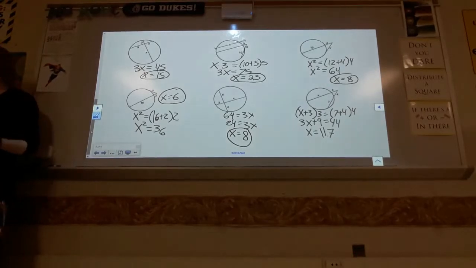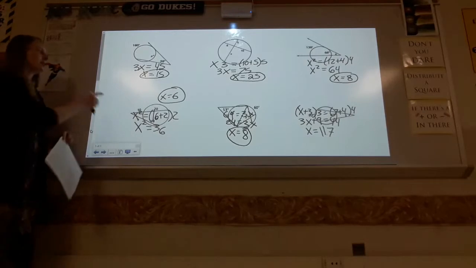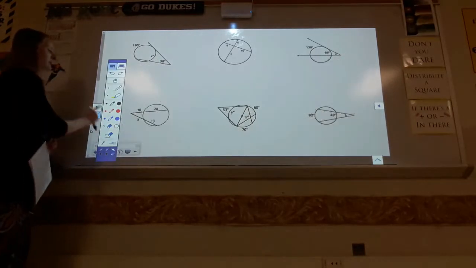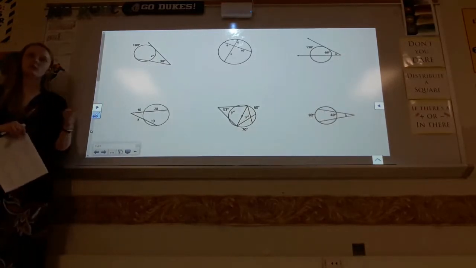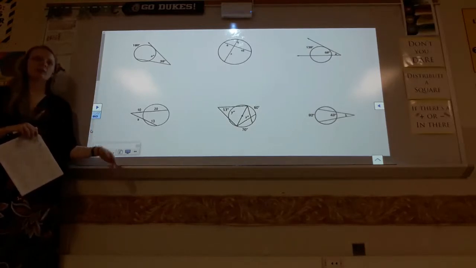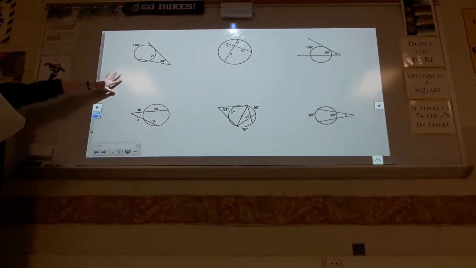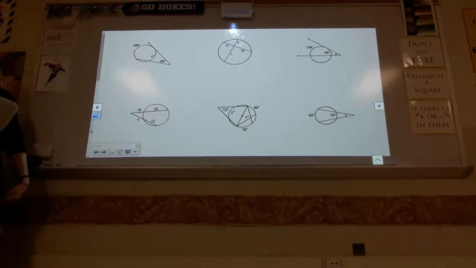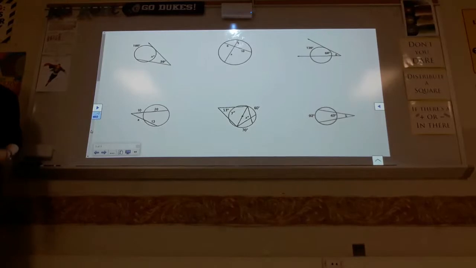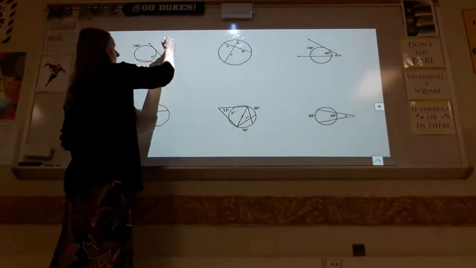Alright, so the next page that you are going to be working on independently is a scattering of both angles and segments. So everything that we learned, the 2 formulas for angles and the 3 on segments, are all combined on this page. So this is cumulative for this lesson. Go ahead and do as much of this independently as you can. I'm going to leave the first 6 on the board with the answers up, so do those and make sure you get the correct answers. Then I'll scroll down and put the answers up for the bottom 6. Okay? So go ahead and start working on those and check as you are going through that you have the correct answers.